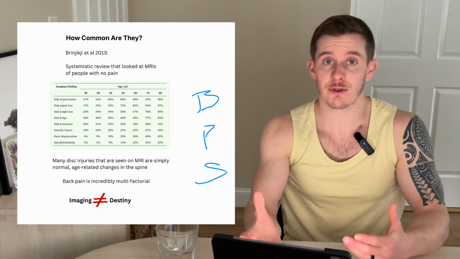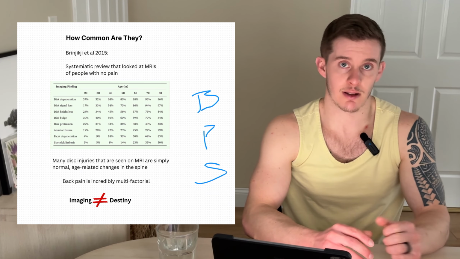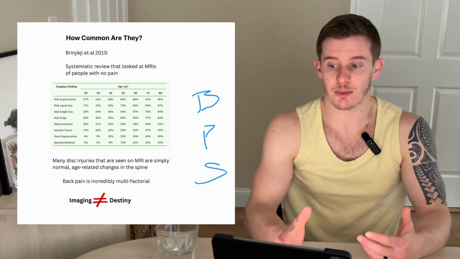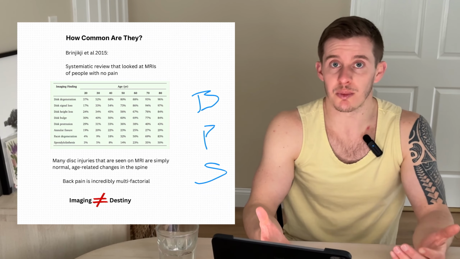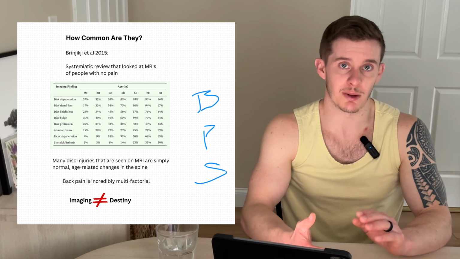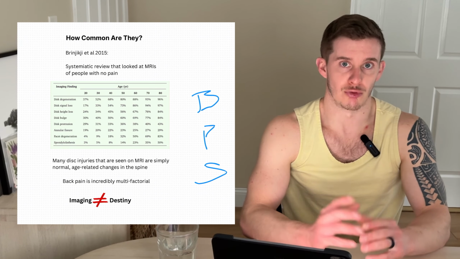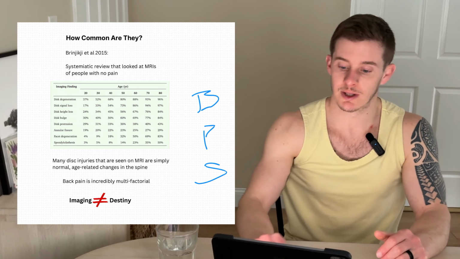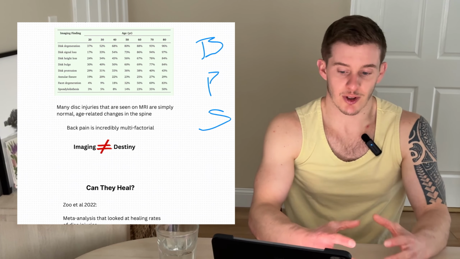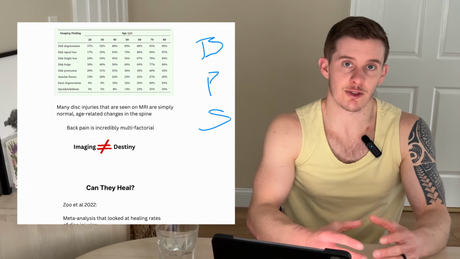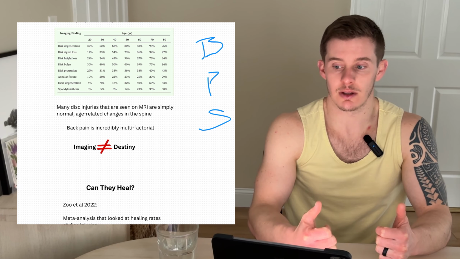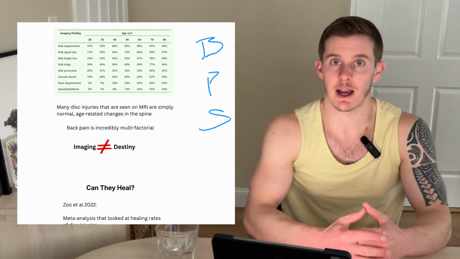And based on all these other factors, one person had really severe pain that was basically making them unable to train whatsoever, and the other person was having fairly minimal pain. It was still an issue, but they were still able to train a little bit. They were still able to do their daily activities, and it wasn't ruining their life as much as it was the other person's. And again, that's just because so many things besides what's structurally going on in the disc or in your spine determine if you're going to have pain, and if you do, the level of the pain, the severity of the pain, how much it impacts you, all those sorts of things.